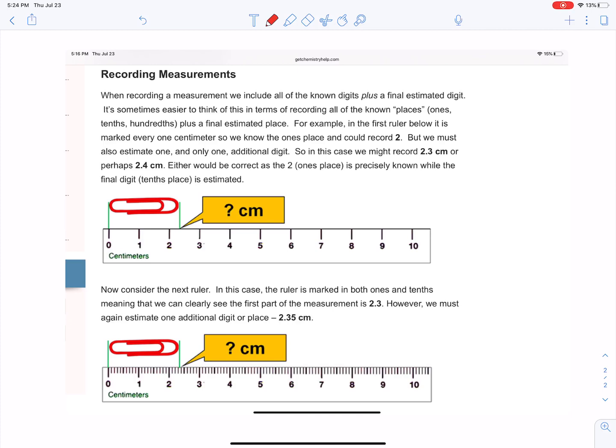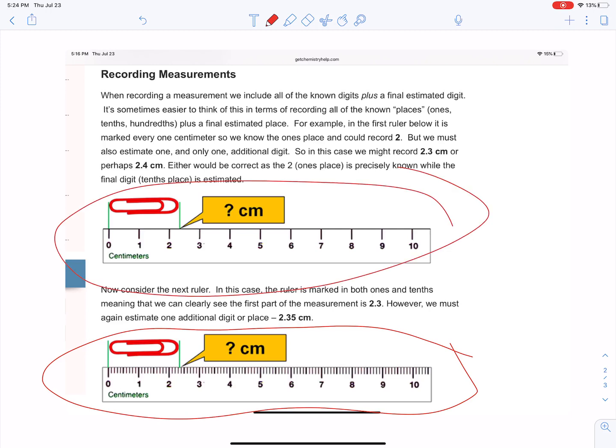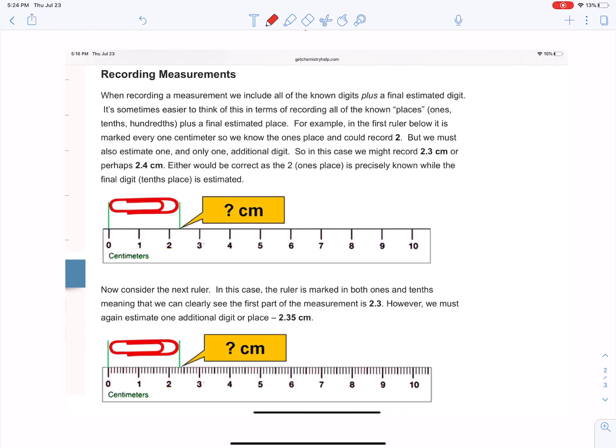Okay, there's a big difference between these two things. And one of the easiest ways to tell that there's a big difference between them is usually when this is your measuring device, it's a lot more expensive than when this is your measuring device, right? If it has tick marks more often, it typically is much more expensive. With balances, if you have a balance that can give you to the 1,000th of a gram versus one that can give you to the 100th of a gram, it's usually a factor of 10 more expensive, just for instance.